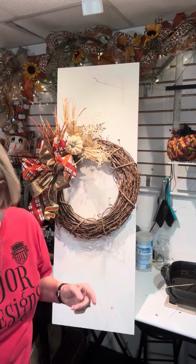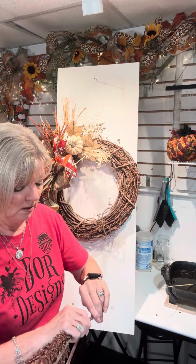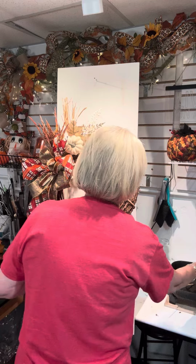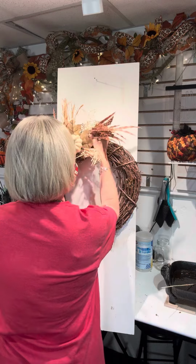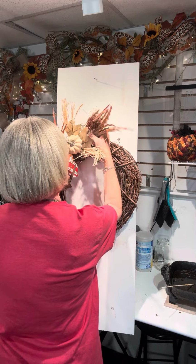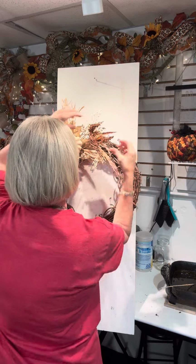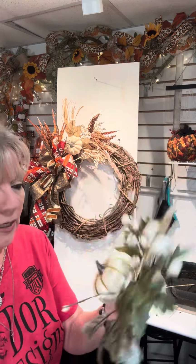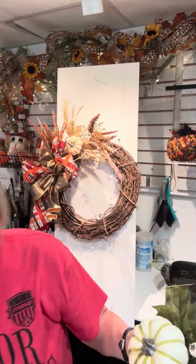Now, I'm going to add my filler in between each one of my picks because I'm going to break up some of that all white coloring with our copper and browns. And now I'm going to take my second longer pick. Okay, this has got these green leaves on here that I don't like. I'm going to cut them off.